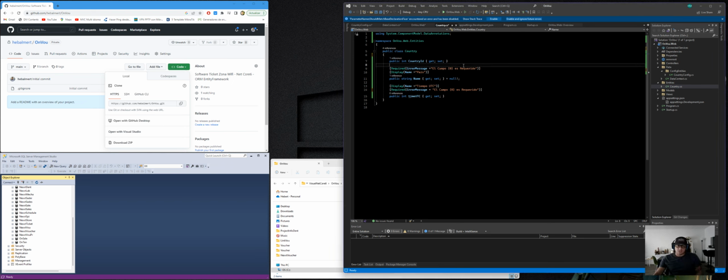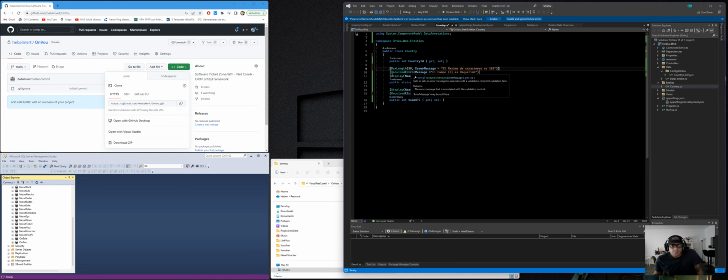If I put this, it's going to create this field with a max length of 50.